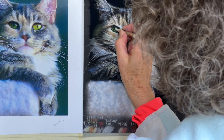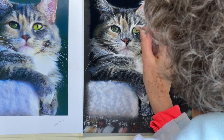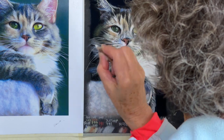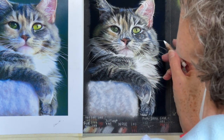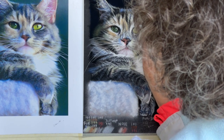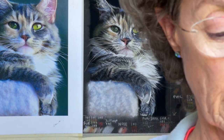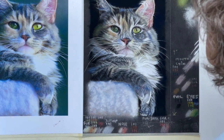So just gonna, yeah, it's not making much difference, is it? I don't want those too big, actually. There, you just sort of push it in and twist it. Just that, really. And then this bit here, it could be a little bit brighter. Just that. That's enough. Best do it quickly. Okay, so that's that bit.